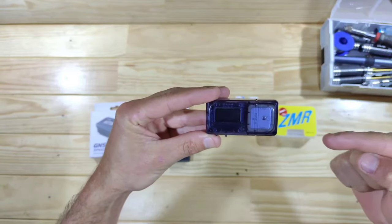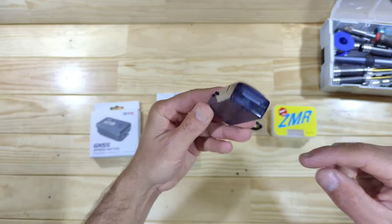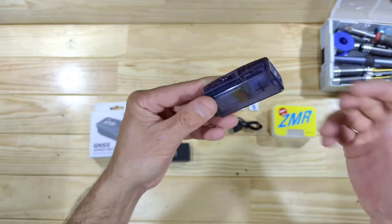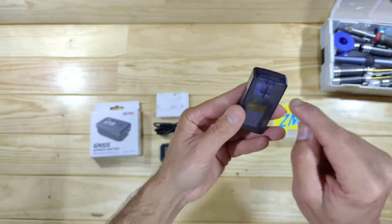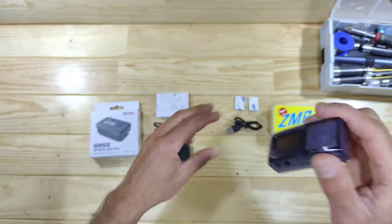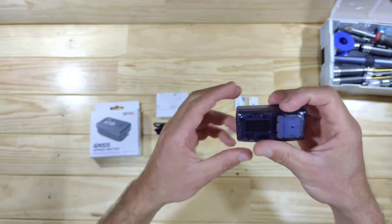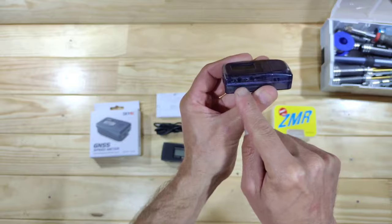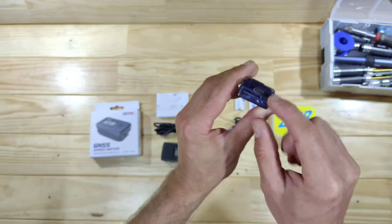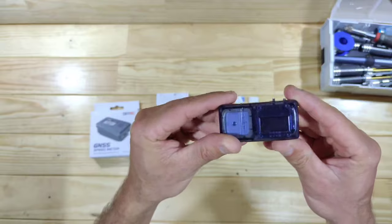Here is the other one. It's all made of plastic of course, but I really do like that they have used a transparent housing — it's just a different touch and I really like that. Inside the little compartment you can see the battery. There's a lanyard connection on this one too. This is your display, we've got two little buttons — this is your on/off switch and a little reset button — and over here you will find your USB-C connection, and that's all to it.